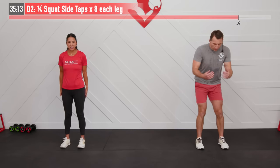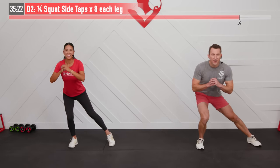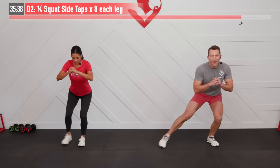Exactly. All right. Quarter squat position. Here we are. And let's tap. Left to right. You got it. Good posture here. We're not coming up in between. Stay down. You got it right here. Come on. Halfway. Come on. Pushing yourself. Come on. Prove it to yourself right here. So close. Two more. Come on. Last one. That's it.